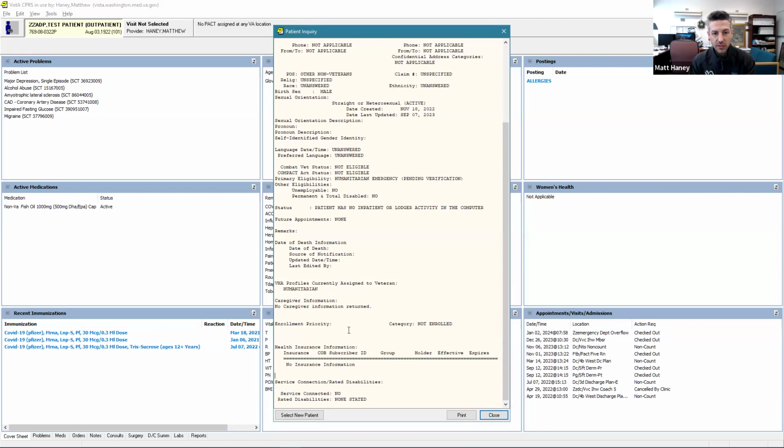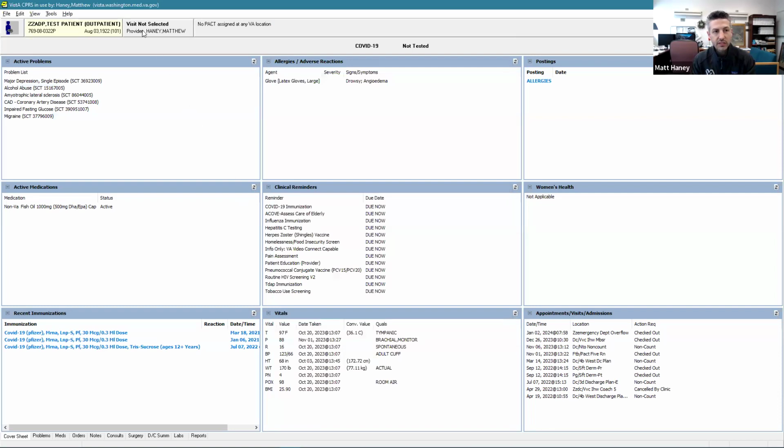Additionally, usually at the bottom, there may also be some information about next of kin and emergency contacts that are there as well. The next section over would show, right now it says visit not selected. It would show their current bed if the patient were hospitalized. And this next bar over would typically demonstrate their primary care physician at the top listed in the VA system, as well as the current resident and attending to which the patient is assigned.